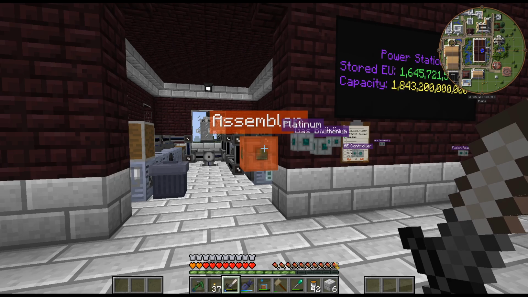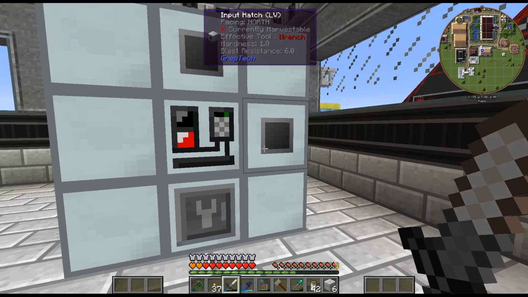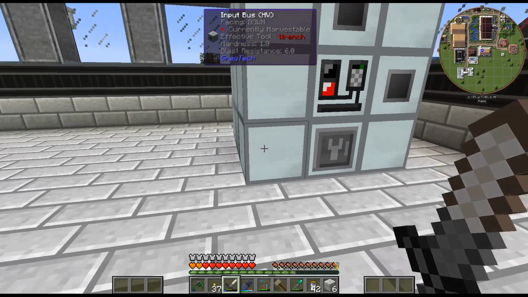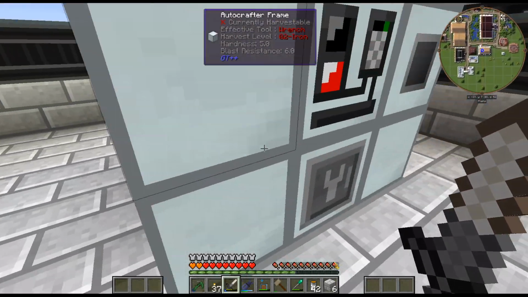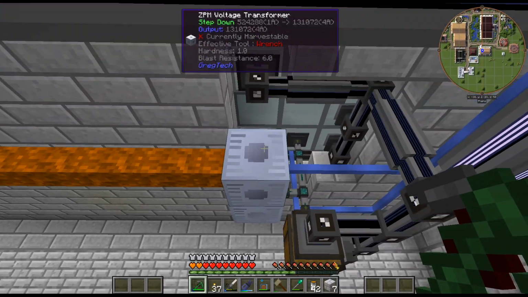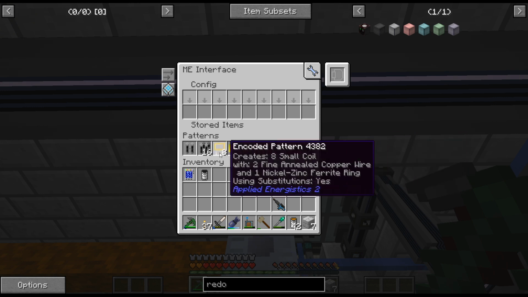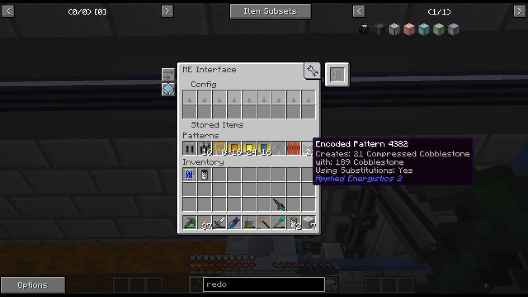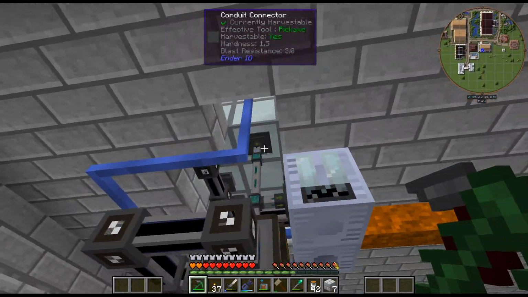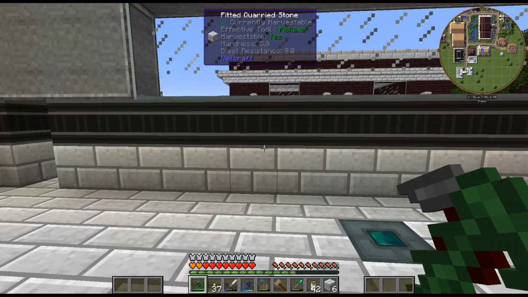And also, I haven't tested it yet, but apparently the assembler is the same as the mixer. So I'm going to have to sort that out a bit as well. I don't remember which ones need the circuits, the circuit number, but we'll figure that out as we go, I think.